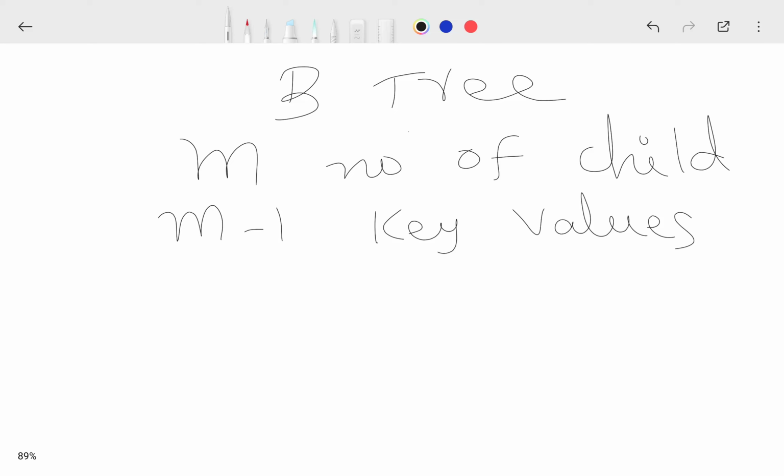So in a binary search tree, each node can have only one key and at most two child. But in a B tree, each node can have at most m number of child and each node can have at most m minus 1 key values.